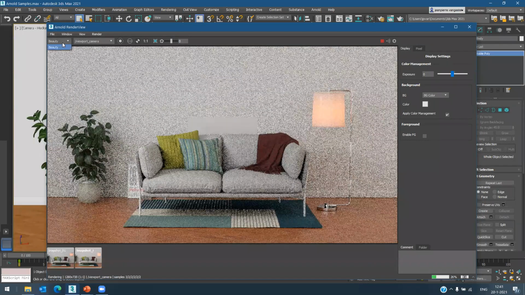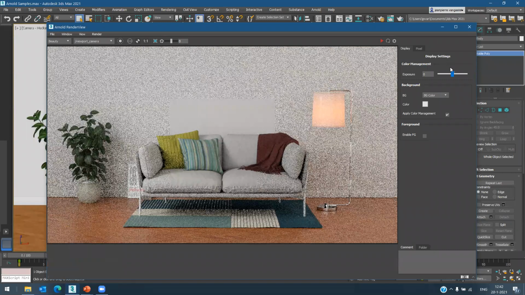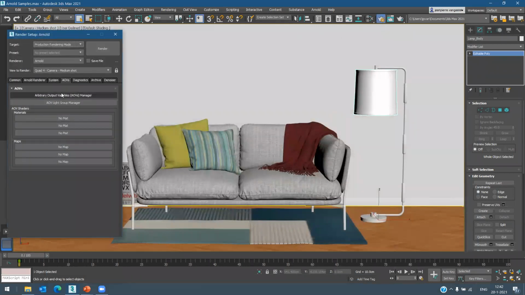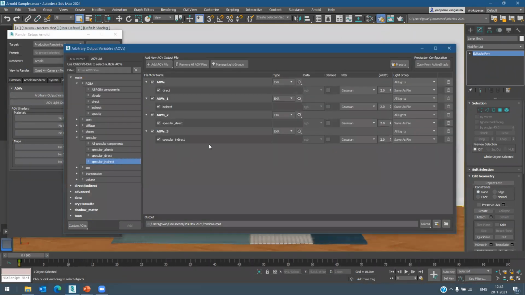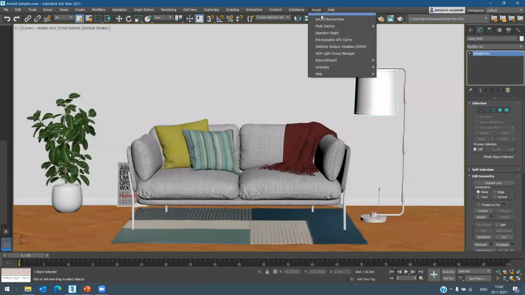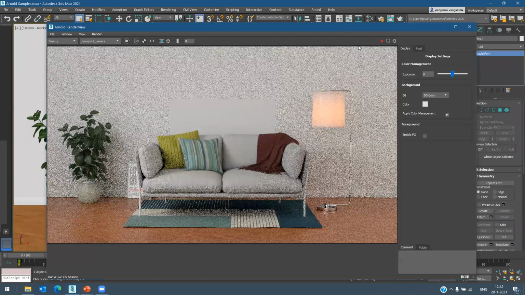So now I have access to my, hey, did I not? Where's my AOVs? Let me quickly get rid of my snapshots. I don't need this one. I don't need this one. Let me check my AOVs. I should have my AOVs in there as well. Okay, then in the Arnold render view, hit render.